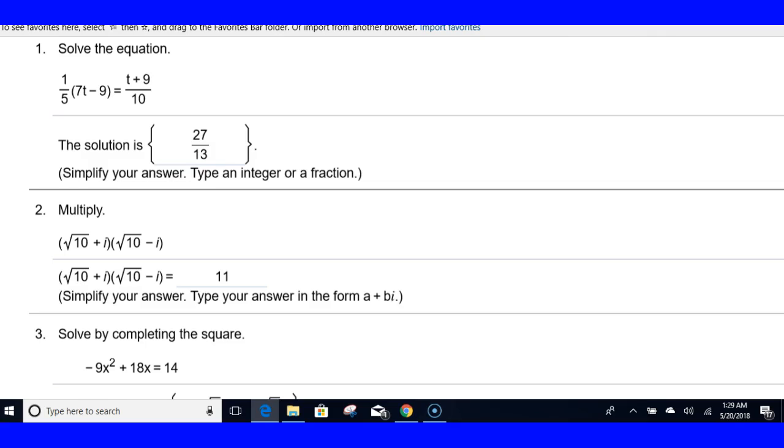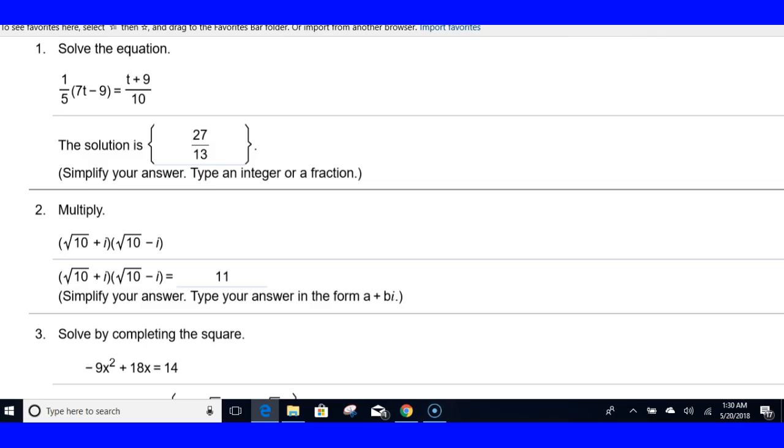notes, so you can print the practice test and solve them and follow the steps in the testing center. He allows you to go with a cheat sheet or practices, whatever you want to bring, the calculator and everything. So the first question, that's the answer, 27/13. So let's see how we're going to get to that answer.